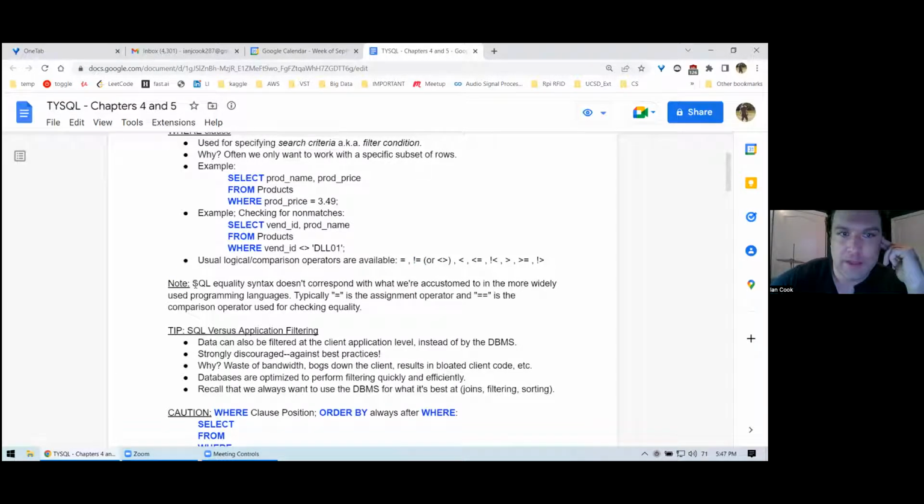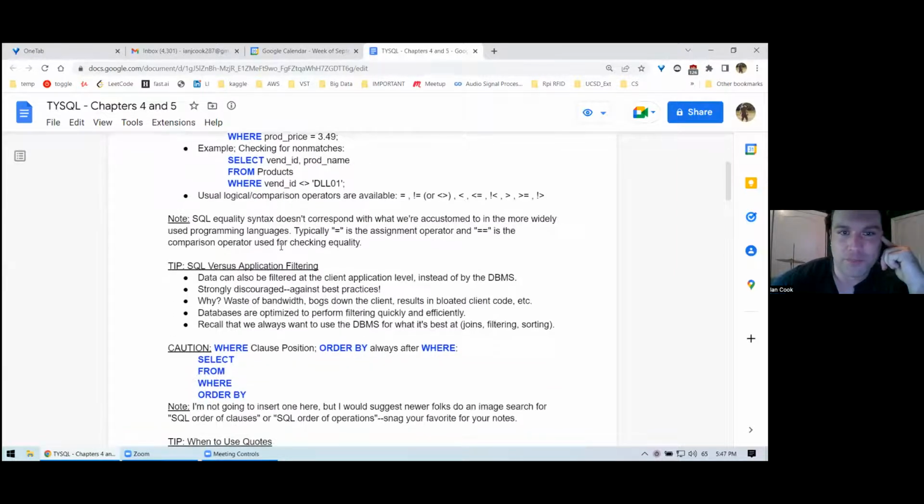I also thought this was a potential point to trip up people learning Python or JavaScript, or maybe even C or C++, Java, whatever. Most major languages use the equal sign for the assignment operator and the double equal for comparison. So it's one of the many quirks of SQL.